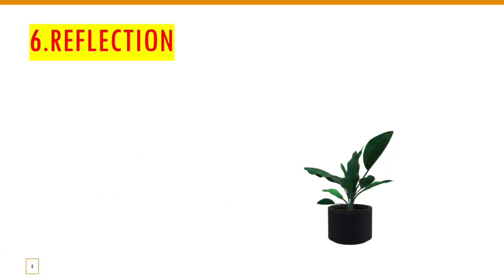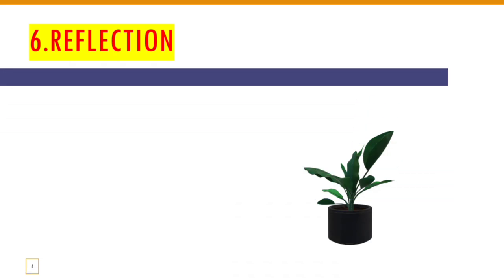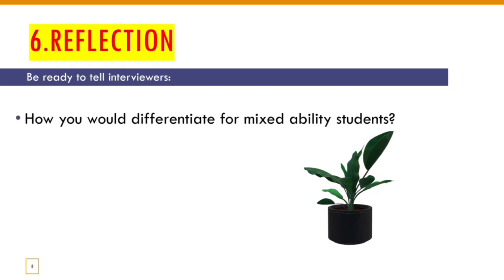Then comes the reflection for the interview discussion. Be ready to tell interviewers. The questions may vary, but here are a few questions I am including. How would you differentiate for mixed ability students? If mixed ability students are there, how will you differentiate? What efforts will you put in from your side? Group work, visuals, hands-on activity, you can answer.